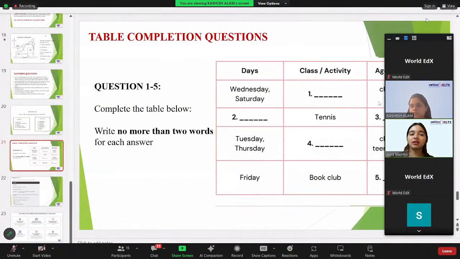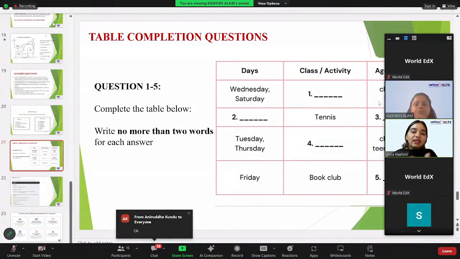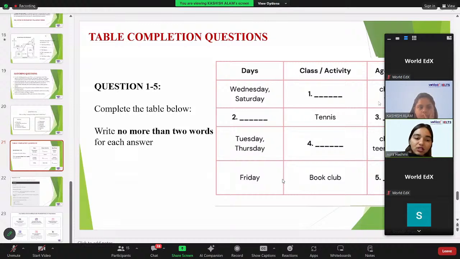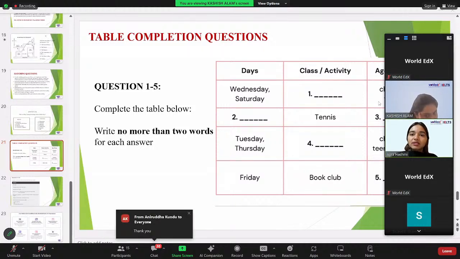Here is the example of a table completion. See, here you have days, okay? So in the first, they have given you days, okay? The next day you will have to write. So the first class activity is given. Next you will have to write. It's like that. They are going to give out the answers, which is already given also. They are going to give you the answers, which is in the form of a blank also. You just have to listen and answer it. I hope it is clear.